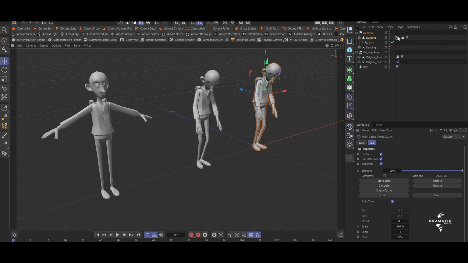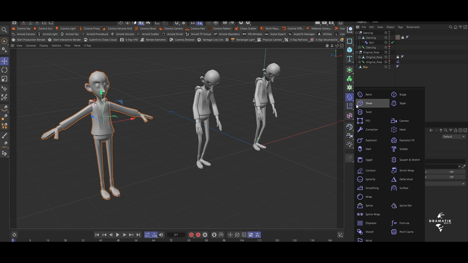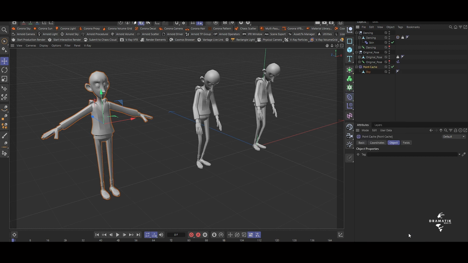Now after this, go to our boy and go to where we were before. I hope I didn't mislead anybody, guys. Select this. I pressed Alt because I wanted the point cache to be on him. You don't have to. Then make sure this is below him. Okay, all right. Now the point cache will give you the space for the tag. Click this, and what do we want to use to do that?